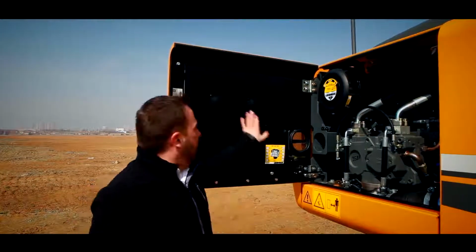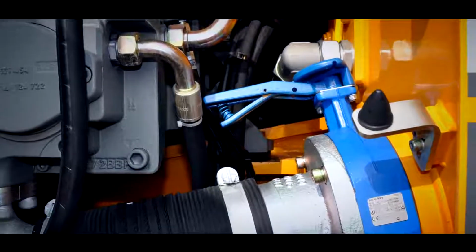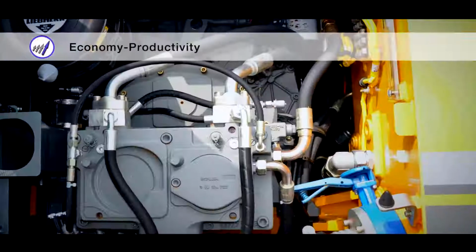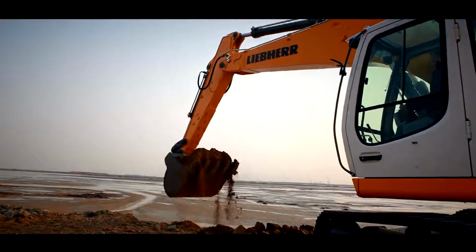In order to achieve a quiet environment around the machine, Liebherr offers excellent sound insulation of the engine and pump compartment. A unique feature for crawler excavators is the shutoff valve for the hydraulic tank. It disconnects the hydraulic tank from the system and allows work on the hydraulics without releasing the oil from the tank. The pumps are also developed and produced by Liebherr. The positive control hydraulic system allows quick response of the pump and results in fast attachment movements.